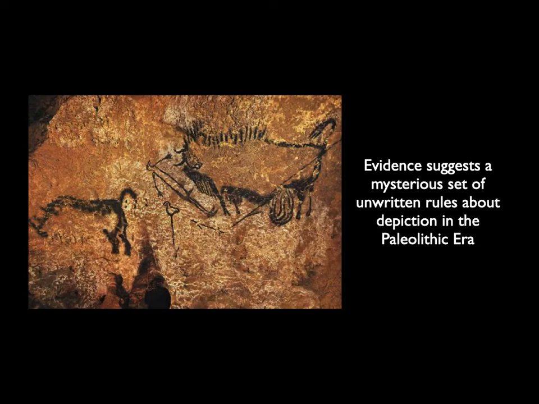And it's so interesting to me that, and this is consistent throughout almost every location where these Paleolithic artworks have been found, you see a similar disjointed thing between the way animals are depicted and the way humans are depicted. Animals are almost always depicted more representationally, more lifelike than humans are, which is a really interesting mystery, especially because they had no connections with these other people that we would know of. They existed as individual tribes. There was no writing, no overarching set of rules. But for some reason, these rules seem to be adhered to.